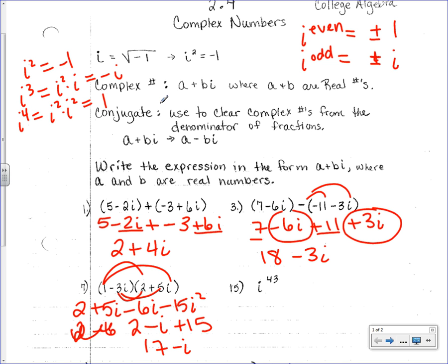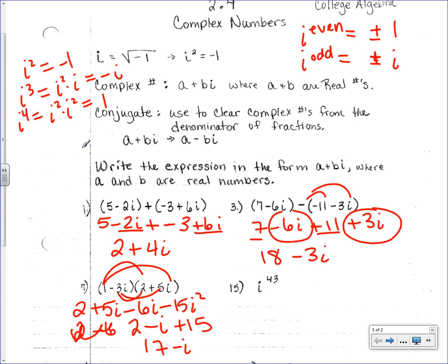The reason I like to know up to i to the 4 is because i to the 4 is 1. In my opinion, that's a lot easier to work with than negative 1. Do you see what I'm saying? When you're working with a negative, a lot of times people mess that up. They don't put parentheses in the right place, and they screw up the answer. Most people get 1 right. Do you see what I'm saying? So I prefer to work with i to the 4 instead of i to the second.